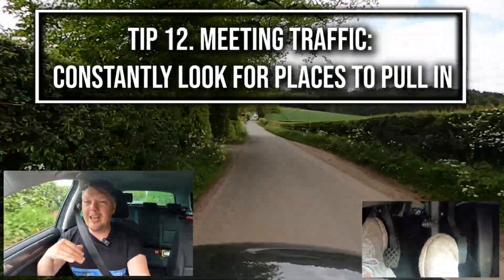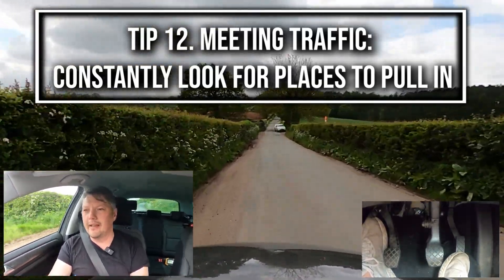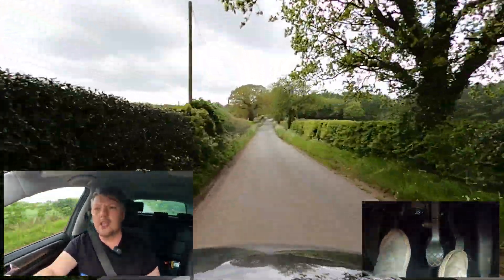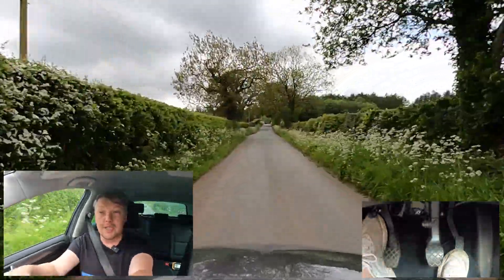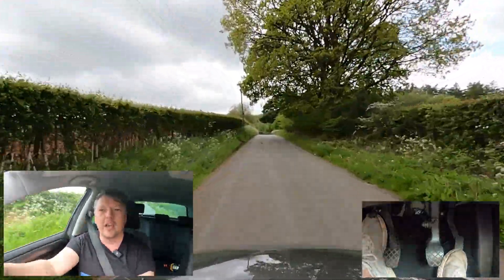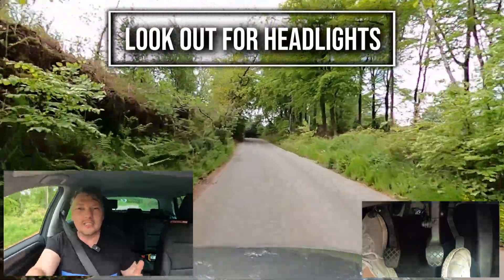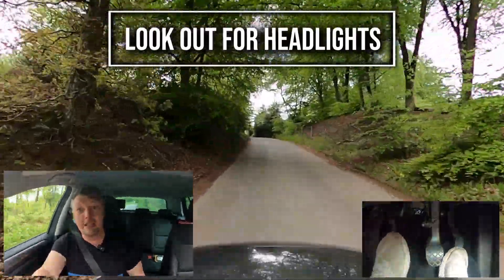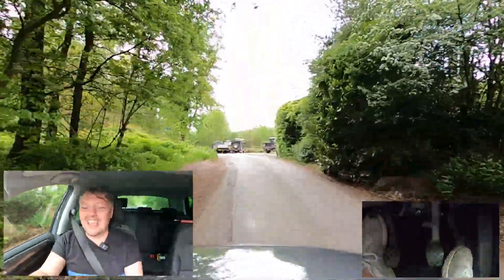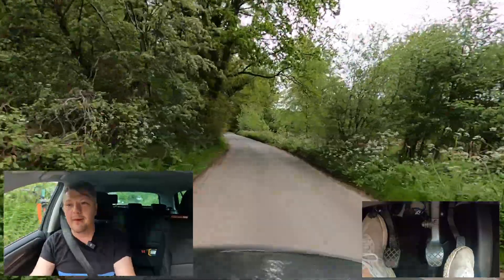We've opened back up and there is a car coming, so now I'm adjusting for the lay-bys — there's a slightly wider bit here, and he's actually pulled in for me. You're just adjusting for the lay-bys. You don't have to stop, you don't have to panic. You're just looking down the road constantly for those lay-bys thinking — if there's a car there, where am I going to go? Where are they going to go? You can imagine if it was pitch black — slightly easier sometimes in the dark on country roads because at least you've got the lights to give you a clue if someone's around the corner. But if it's wet or snowy or any conditions like that, it can become very treacherous, and that's when you have to really think about slowing down even more.